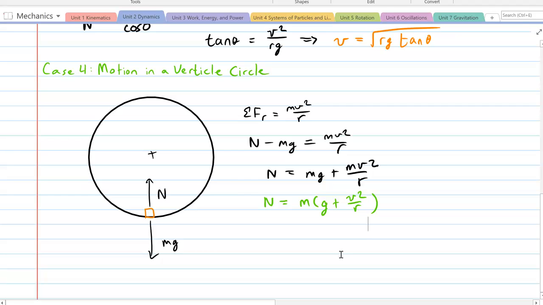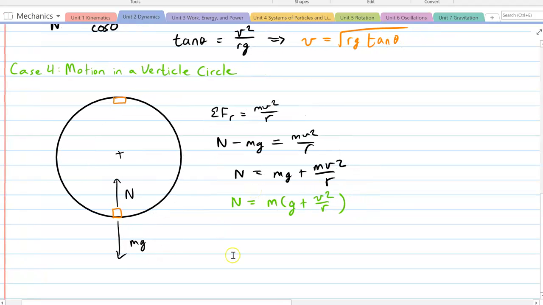So now let's consider what happens when it is up at the top. So when you're halfway around the loop, what is actually happening now? So I'm going to do it a little bit to the right here. We do have two forces again. We have the normal force here, but now the gravity, or the weight of the object, is pointing in the same direction.